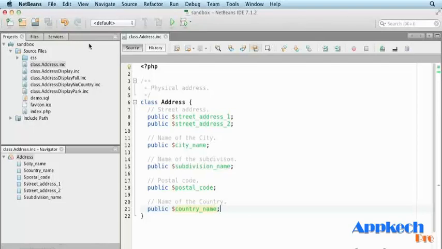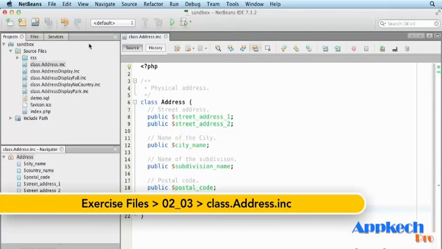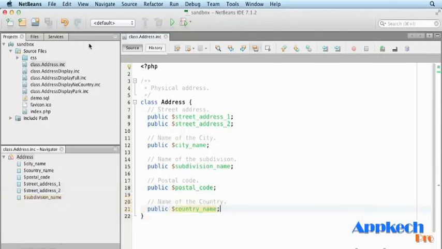Methods are functions within a class. Methods follow the same naming conventions as regular functions, which are the same as the rest of the PHP labels. Best practice dictates a similar naming convention to properties, with lower camel case naming. Let's build your first method to meet a common need, displaying an address in a human-readable format with HTML formatting.